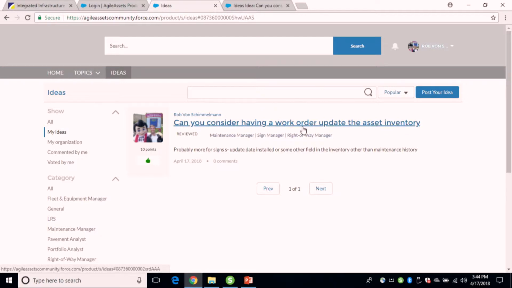You can vote. Everybody's only limited to one vote. Having used this exact same kind of model in previous lives, it was a bank that wanted a feature, and I told them, if you can get everybody in the bank to log into our system and vote for an idea, it means you want it. So don't hold back in saying, you know what, this would be really important to the DOT, go vote on this idea. We won't consider it gaming the system. If you get 400 people to go in there and vote for an idea, it means it's important. And that's kind of the whole point behind this.